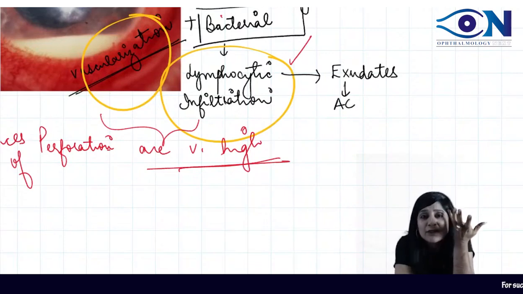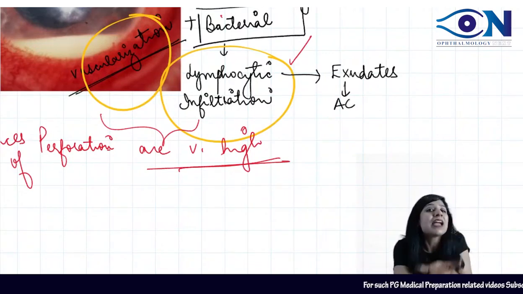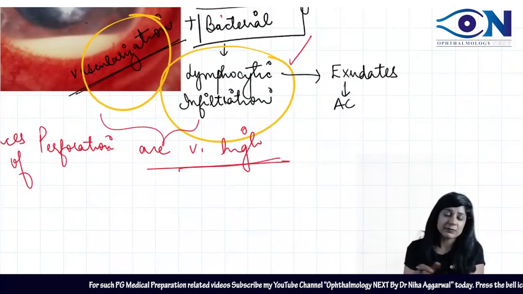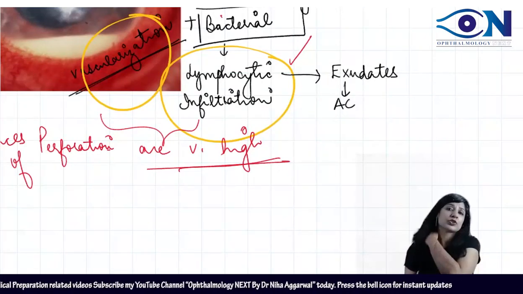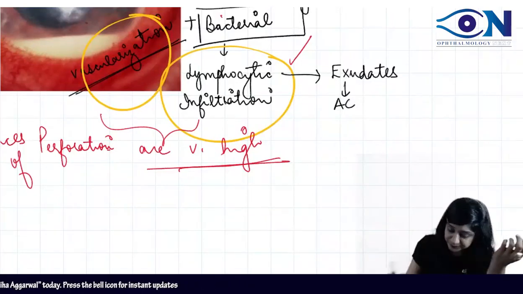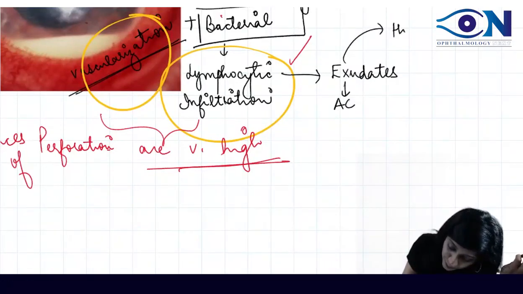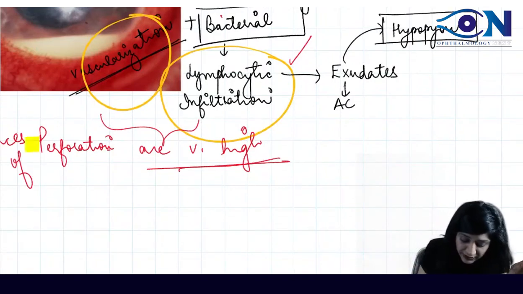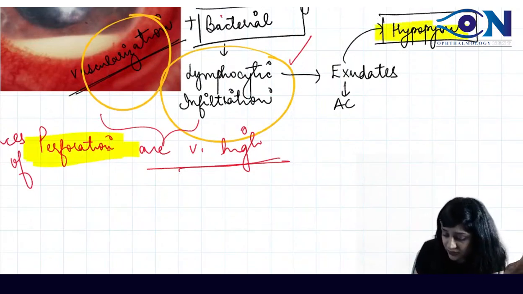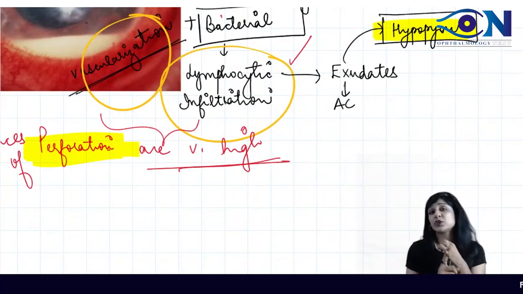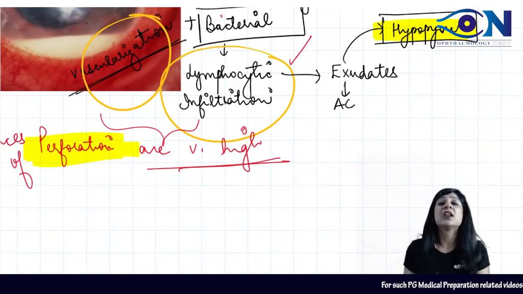So if I have lot of lymphocytes in the anterior chamber, these lymphocytes will settle at the bottom and aqueous humor will come up. So these pus cells or the lymphocytes which are settling down will form the hypopyon. So this is how we are having the perforation, hypopyon, and vascularization. These are the common words that you are going to get in cases of bacterial corneal ulcer.